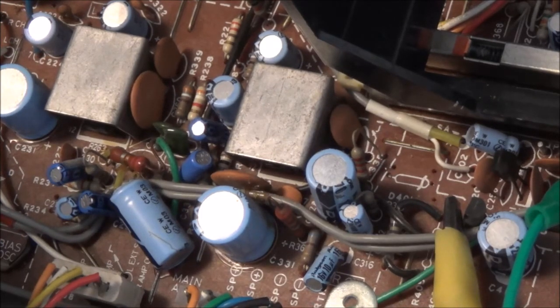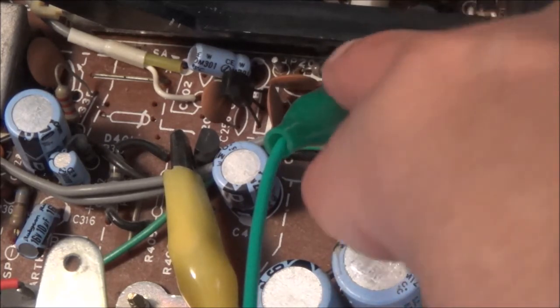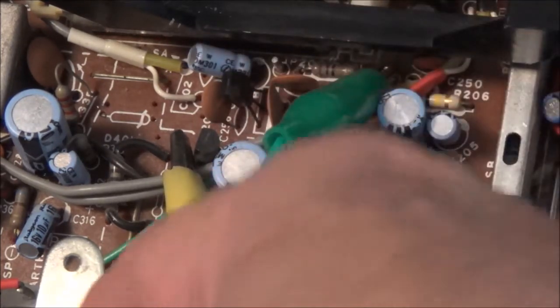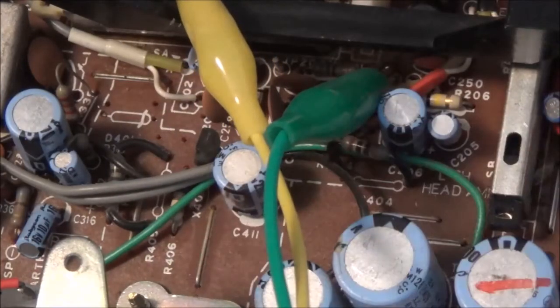This adjustment has to be done twice, the bias current adjustment, once for the left channel, once for the right channel. There's actually two test points here, they're just a little metal rod sticking out. It's hard to get on there so I'm using these alligator clips. The alligator clips are going to be attached to the other end of the volt meter and that's how I'm going to be doing the adjustments.